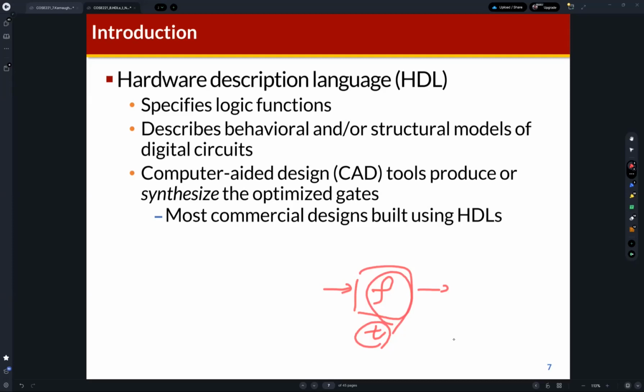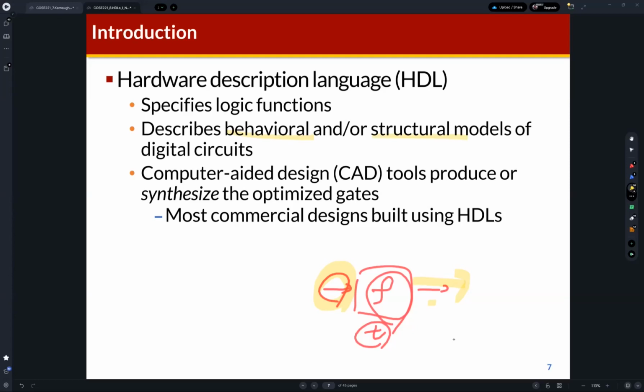So using hardware description languages, we can specify logic functions. Based on the input, we can define the function of a certain module, and the output will be generated from the inputs and the function. Then using HDL, we can describe behavioral or structural modules.